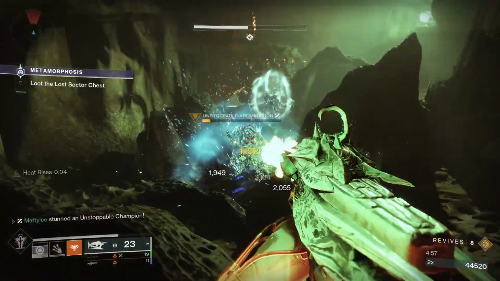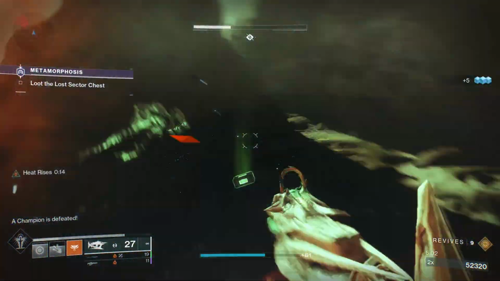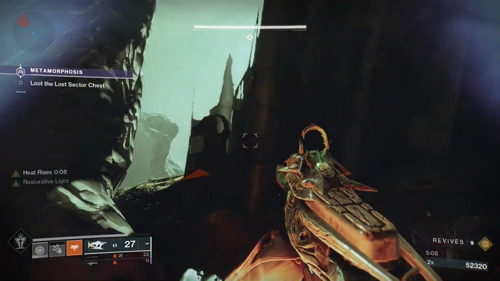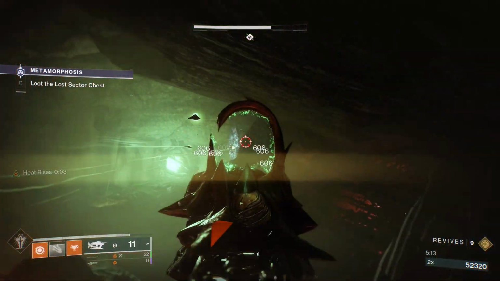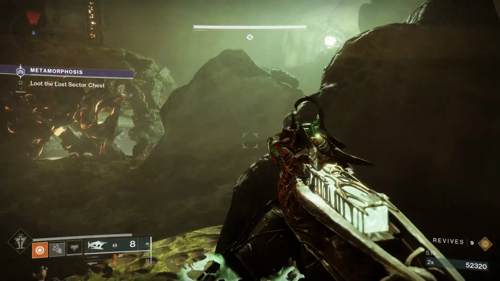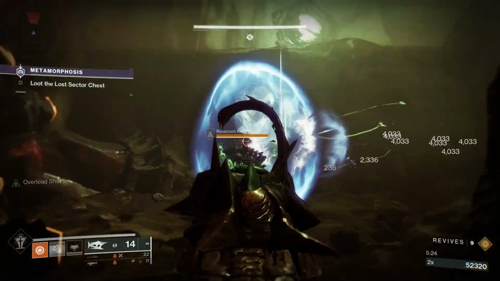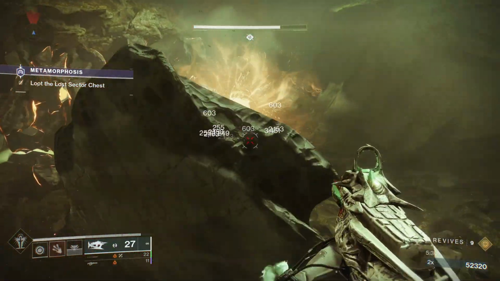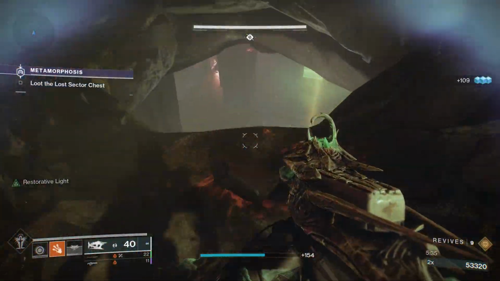One thing you might not notice about this lost sector is my health is not really recovering because I've got restorative light as one of the modifiers here. So that is also impacting some of the gameplay you're seeing here. But that just goes to show the strength of the build. If you are in danger, you just dive and you're still fine. So once Class 2 Restoration is gone, this build is still very much viable, like I was saying earlier. And then in a pinch, you still have your solar grenades to do that massive damage.